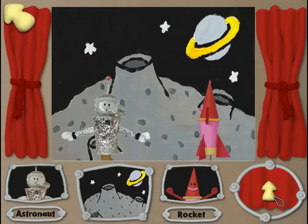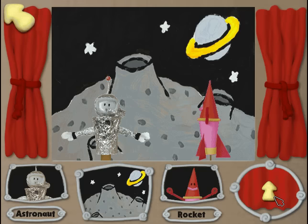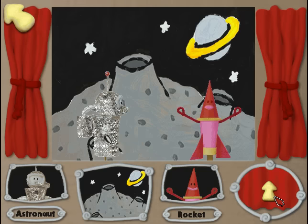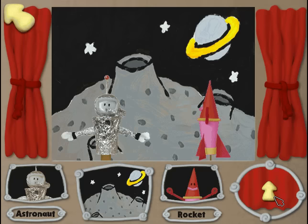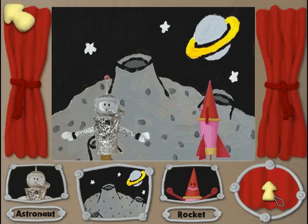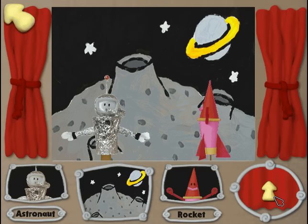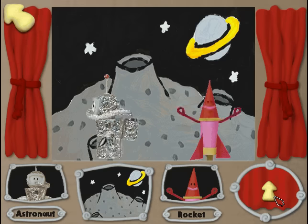Isn't it fun to explore outer space? Not when you're a rocket. I thought you loved outer space. I'm lonely without my rocket friend. Where is your friend? Back at home on Earth. I'm not a rocket, but can I be your friend? That would be okay. It makes me feel a lot better. Space isn't such a lonely place anymore, is it? Not at all.